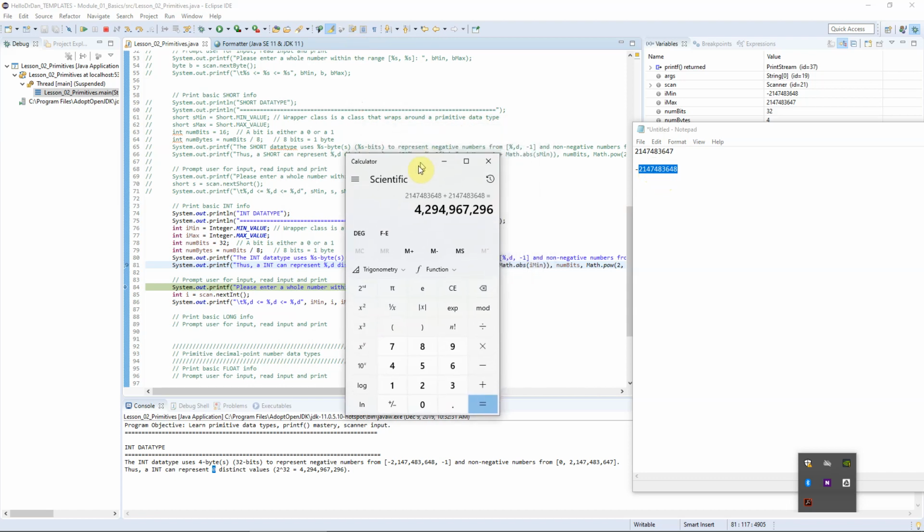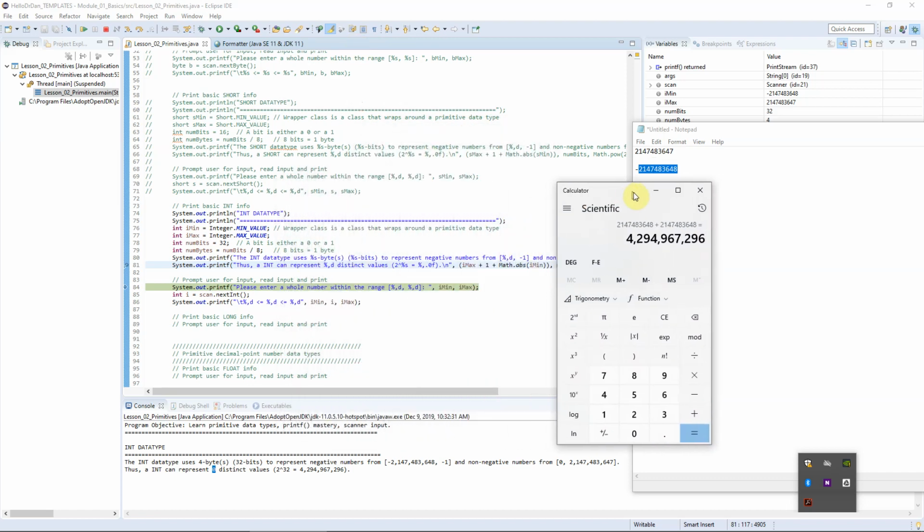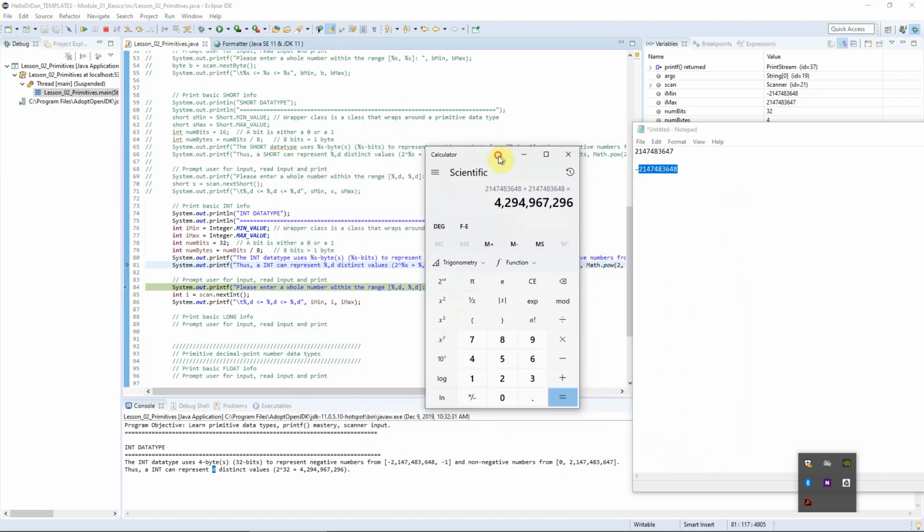Okay, so if you can see the range here, 4,294,967,296. So you can see we actually have a little bit of a problem here.